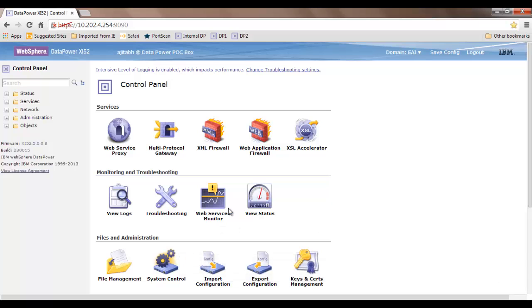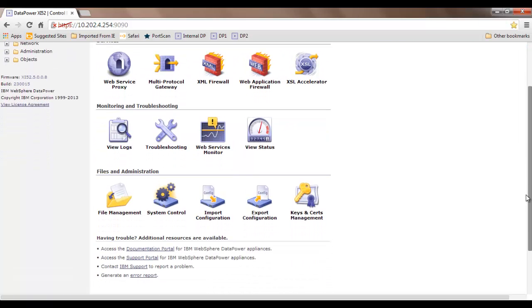Now, this is Web Services Monitor. Web Services Monitor provides you the facility that you can see how many hits come to your web services at a very beginning level, and there are other advanced features as well. View status is something where you go and see the memory utilization and the CPU utilization of the DataPower. So this is pretty much the place to go for that. Other than that, there are services available in the view status section, which is HTTP monitoring and other options as well. But typically we utilize this for CPU and memory utilization.